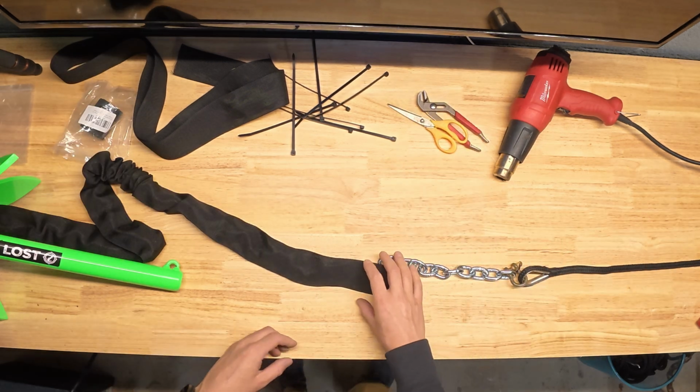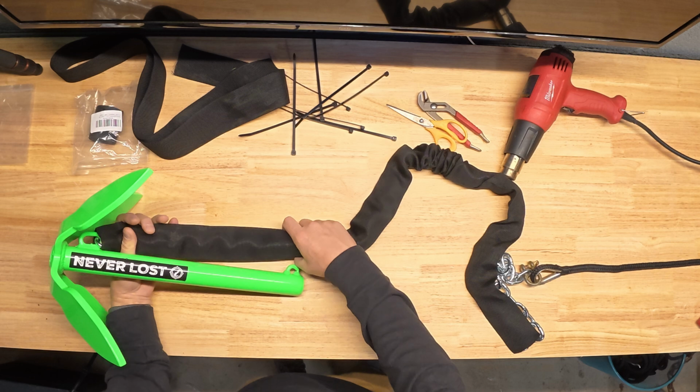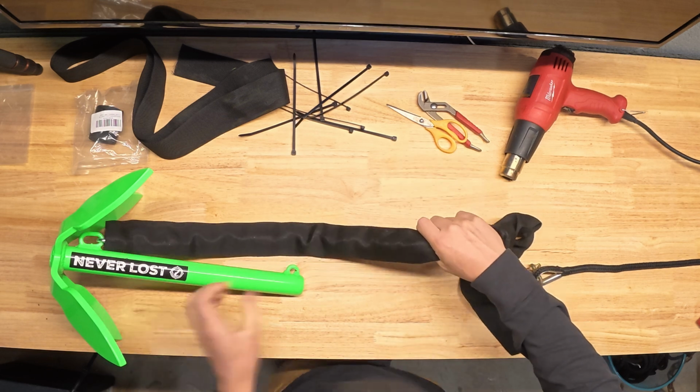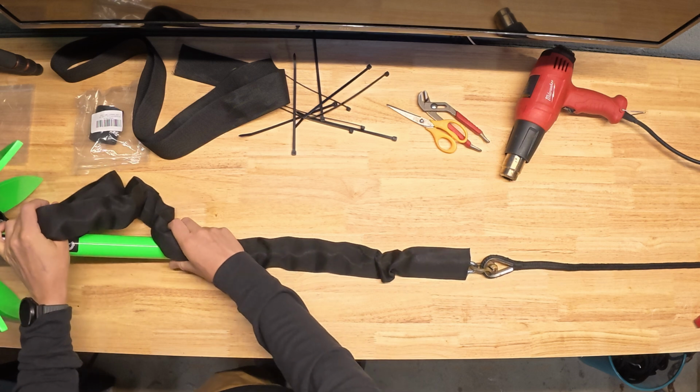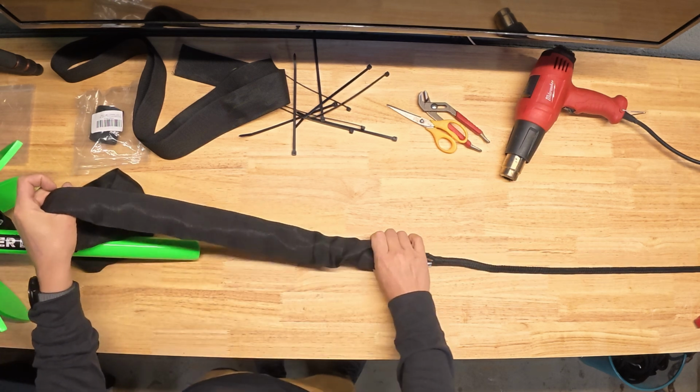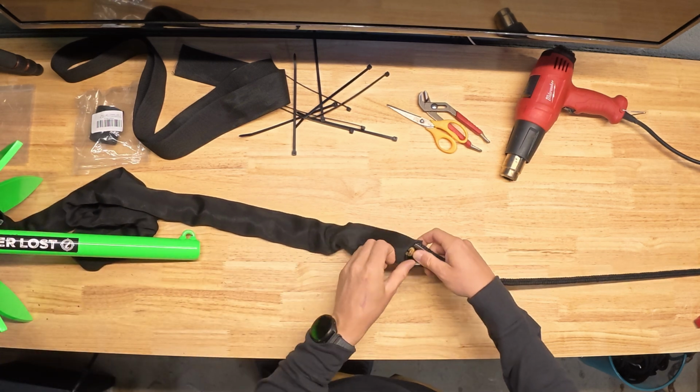Now that our rope's attached, we're almost home free. We're going to slide our mesh cover into its final location here. I'm just going to work all that slack down. And as I do that, it's going to go ahead and cover up this entire connection point right here.